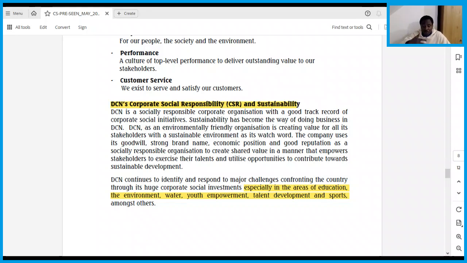So they should publicize what they are doing in CSR activities so that people can know. It's when people know that people that have an interest in that particular aspect of life will join forces with Dudley Cement, DCN, maybe to patronize them, maybe to join efforts and contribute and the like. Also, they need to evaluate the impacts of their CSR activity. They need to ensure that the resources they are putting into it are being maximized and yielding expected returns, both to the organizer, that is Dudley Cement now, and to those that those activities are ordinarily supposed to benefit. They need to monitor that for effectiveness. Please don't forget.